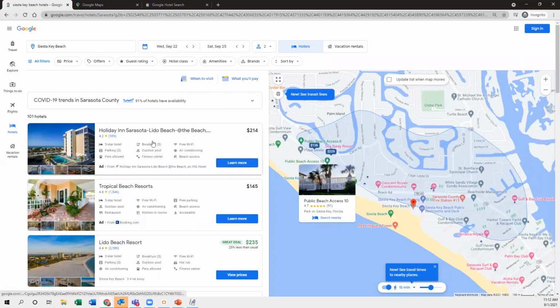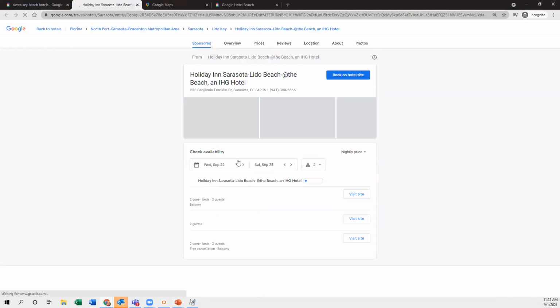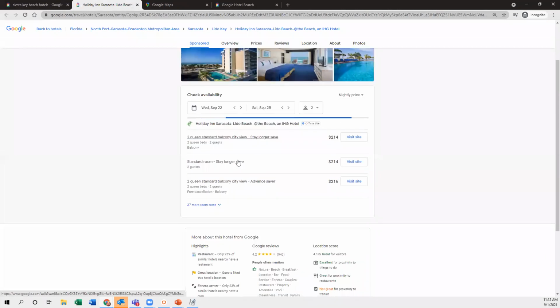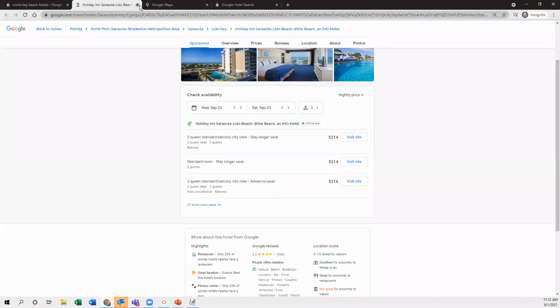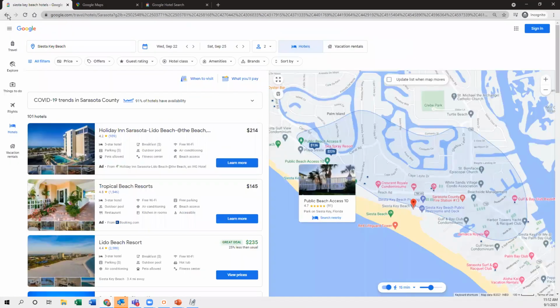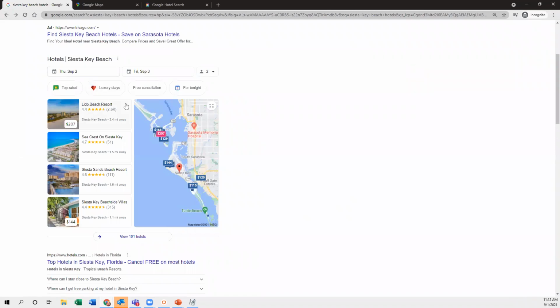So again, what you'll see is some properties showing up. I can hit learn more. And then this is where it's going to do like the official site, Google Ads, etc. So that's kind of the Google search type where people find you.